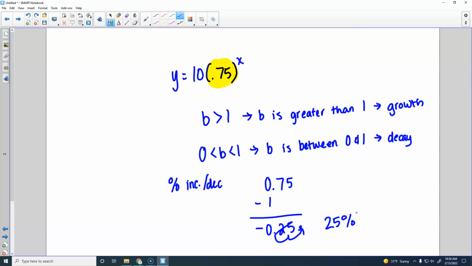So when you get a negative, kind of ignore the negative. The negative tells you it's decreasing instead of increasing. Right, so you don't want to say something's decreasing by negative percent, because that would be saying like I'm not going to go to the park this afternoon, right? So you would just say decreasing, which takes care of that negative for you. If you want to get really crazy, you could say increasing by a negative percent, maybe that's sort of right, but it's really not good to say, right?